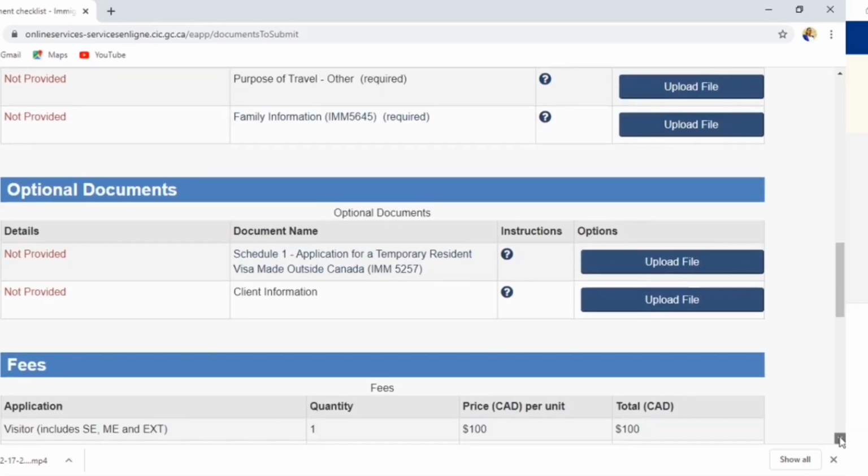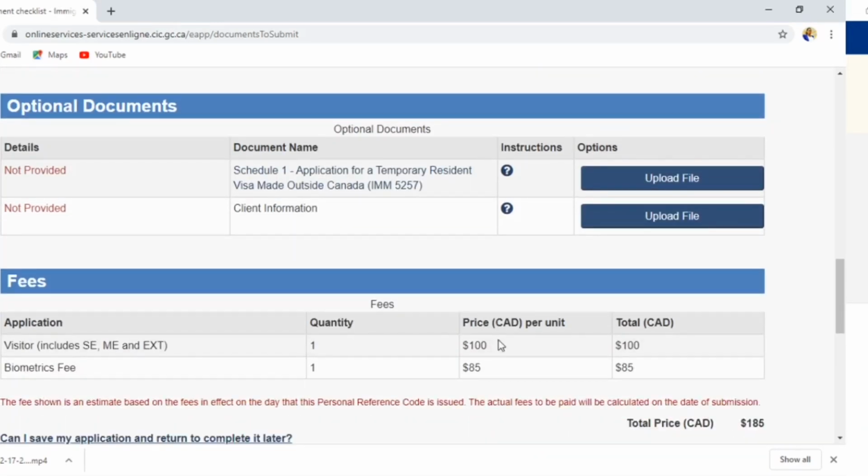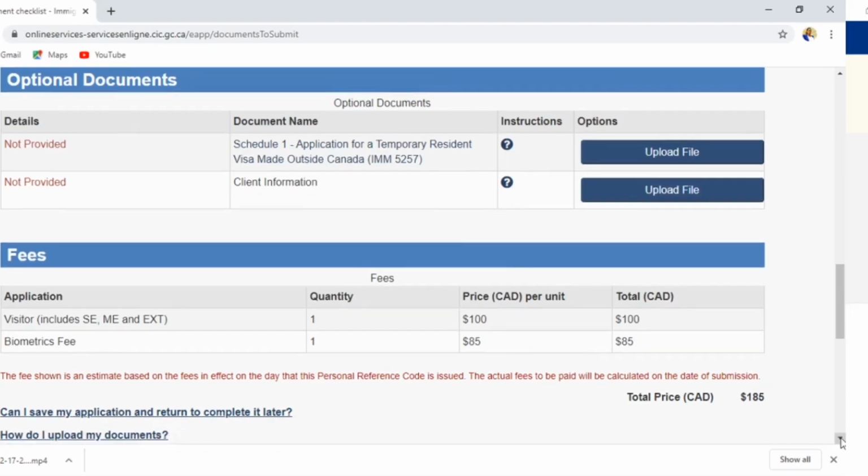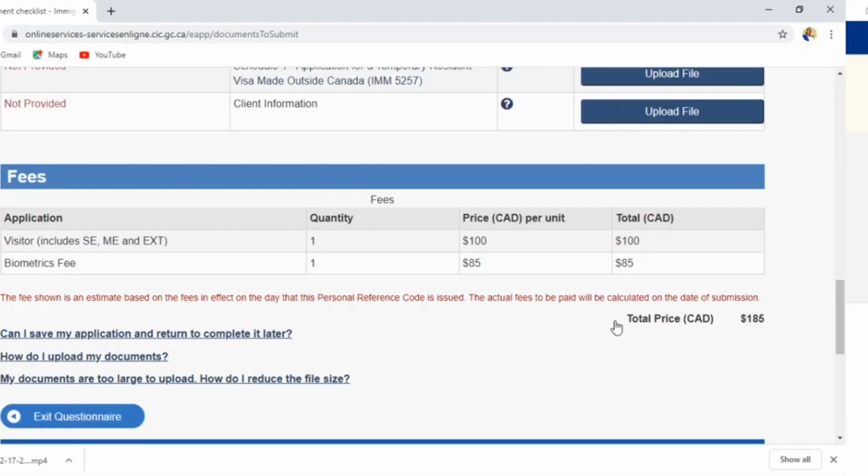Upload everything, then come and pay your fees and get your reference code. So for me, I'm just going to come and say exit questionnaire. Or you can click, can I save my application and return to complete it later? So I can click on this, or I can just exit questionnaire, guys.